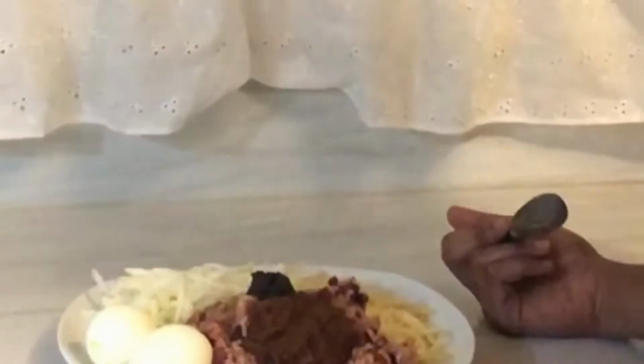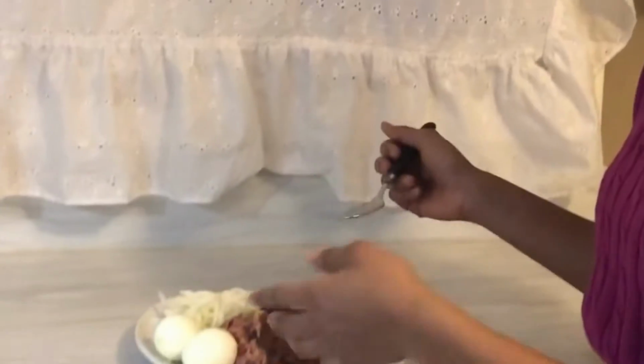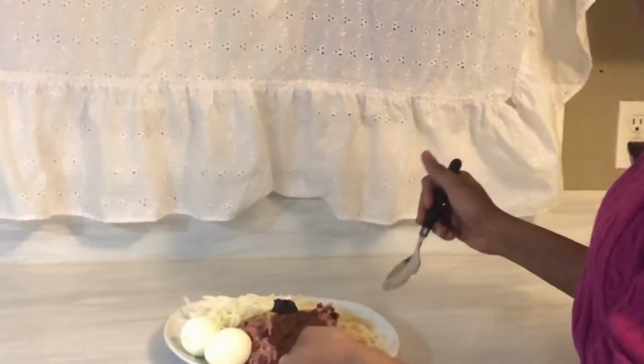So this is the end result. I chose to eat mine with eggs. You can choose to eat yours with chicken, cow meat, any other meat of your choice.